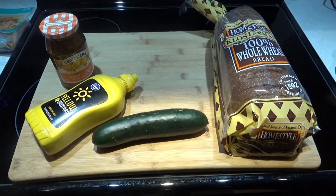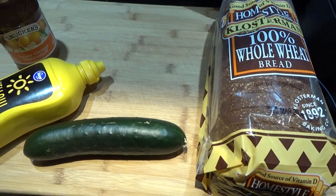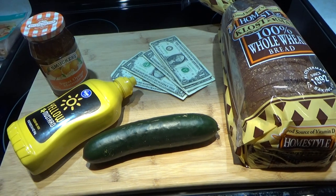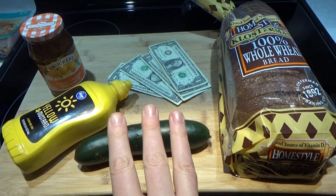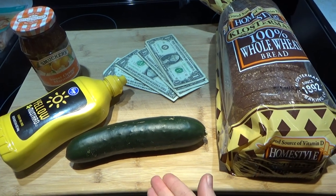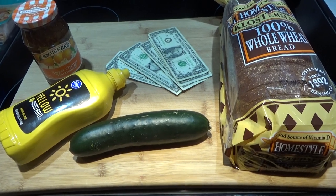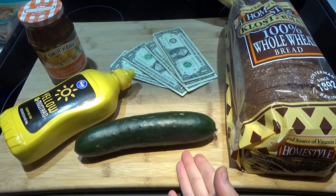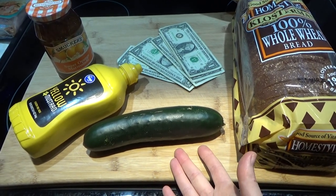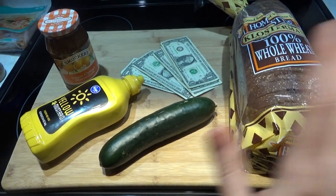Tell me in the comments what you would buy with the $5 and these four ingredients to last yourself for three days for one person. I will talk to you in the comments and look forward to reading your ideas. A lot of people say they love to read other people's comments because it gives them ideas too for stretching their own budget. So it's not just me here — it's all of you helping other people, helping other watchers. Talk to you soon, bye.